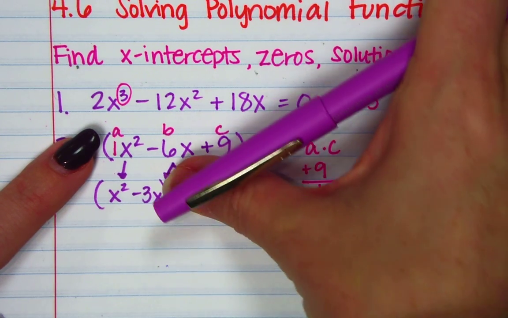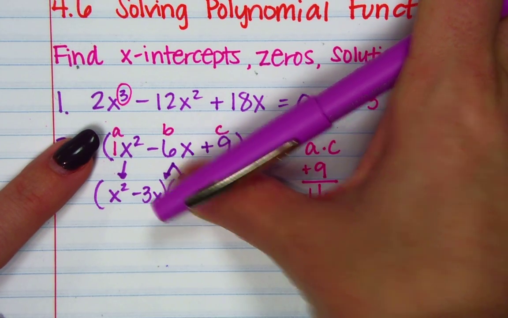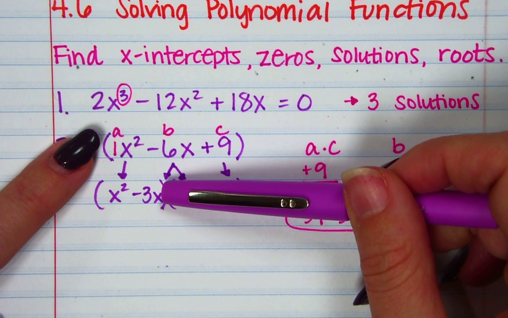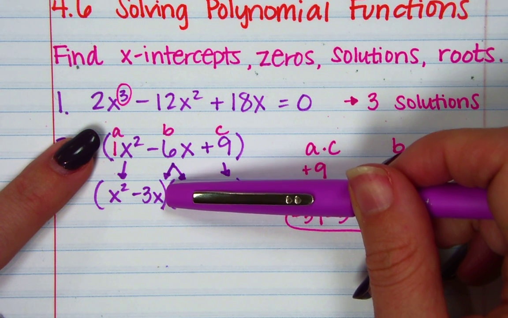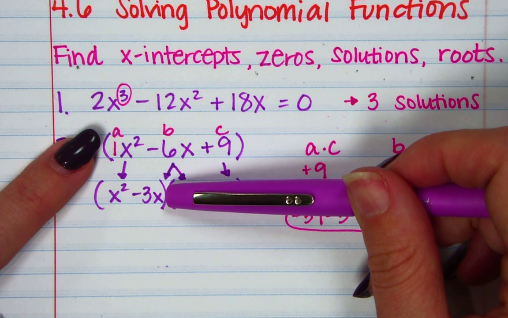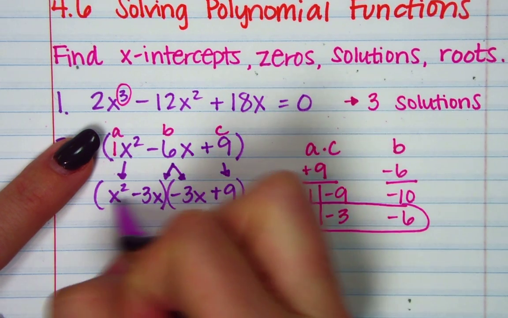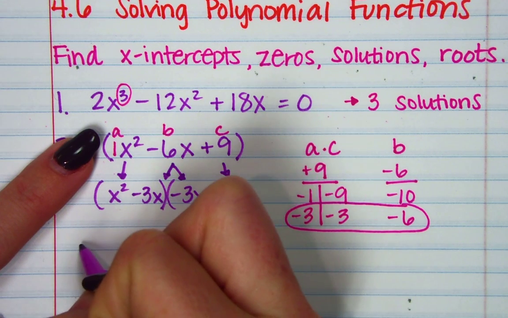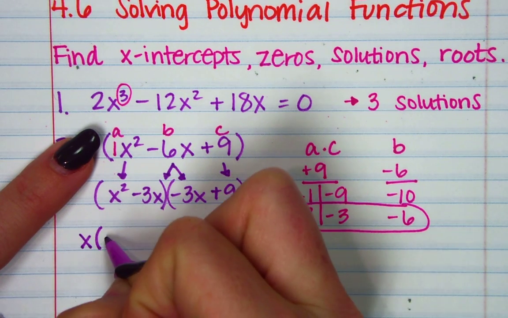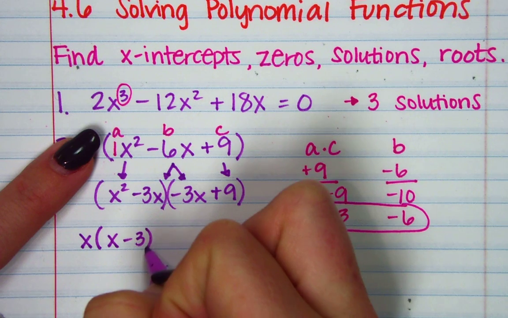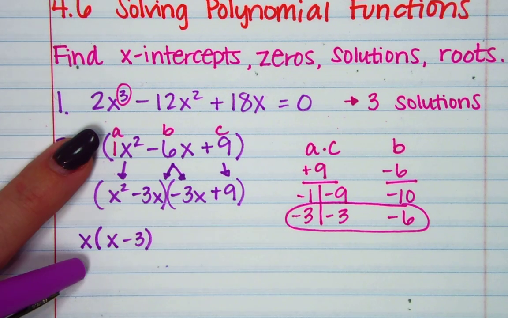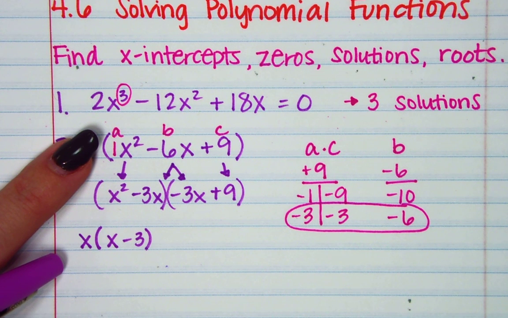Okay, so then what do I do here? And I've got x squared minus 3x. We're taking out the GCF, yes. Which is what? X, right? There's an x in both terms. There's not a number in front of the x besides 1, so x comes out. That leaves me with x minus 3. And almost always the first one's going to be x. Maybe another number, but definitely an x too.